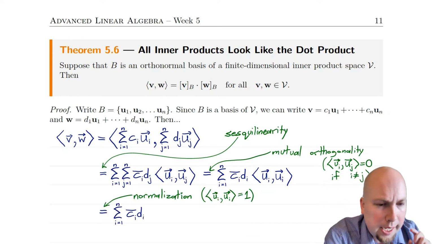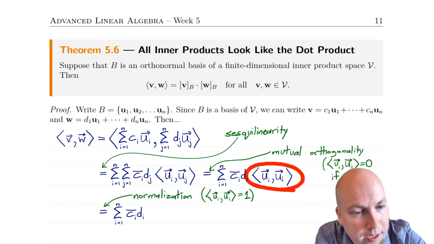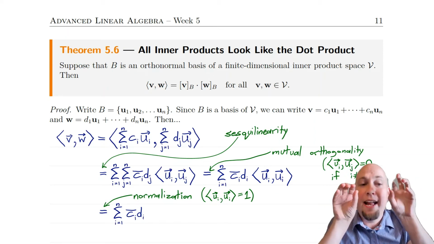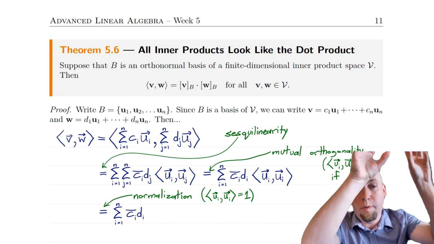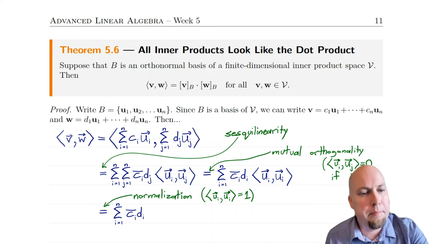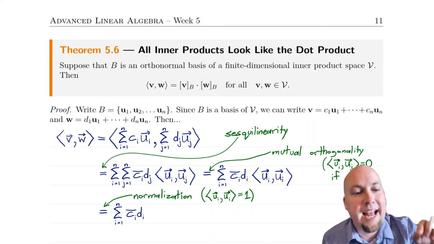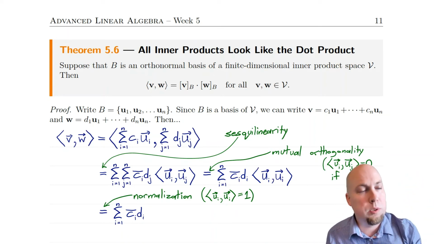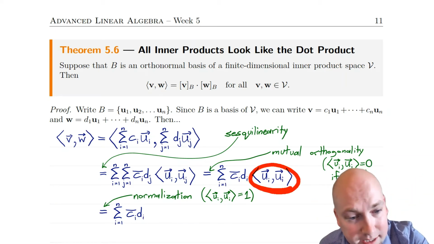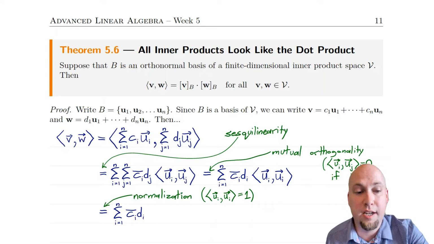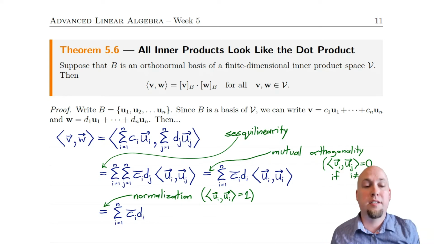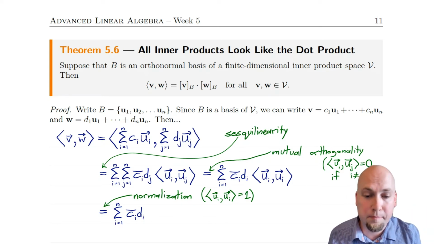All right. Next up, I'm going to focus on this term here. Now I've got an inner product of a vector with itself, and that vector comes from an orthonormal basis. So now I'm going to use the normalization condition. Remember, every member of my orthonormal basis has norm equal to 1. In other words, the inner product of it with itself equals 1. So this guy here equals 1 because of the normalization condition. So I can just drop it, and I'm left with just this sum here, the sum of the product of the coefficients from the linear combinations.